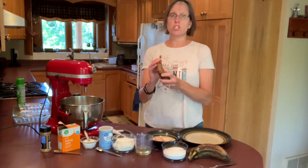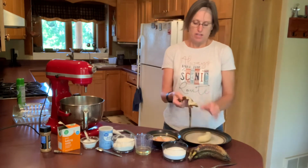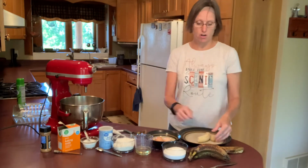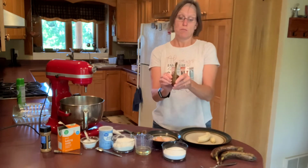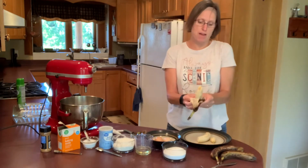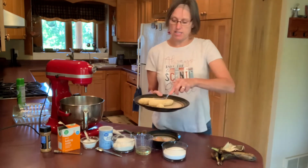All right, we're going to use 2 bananas today, so I'm just going to peel them out of there. And this one's still fairly whole. I have to say, sometimes when I get them out of the freezer, they're almost mush, but that's okay. They're easier to mash. A nice fresh banana, like you'd like to eat, doesn't mash so well.